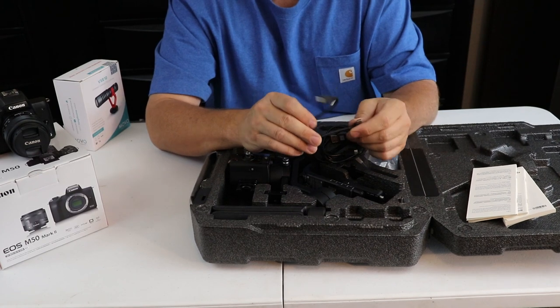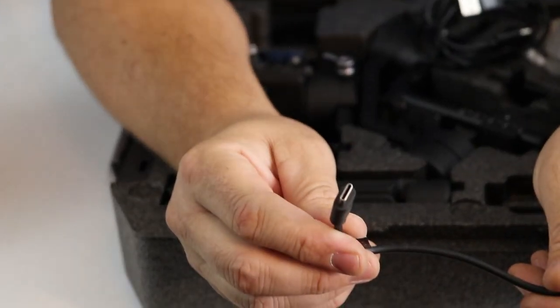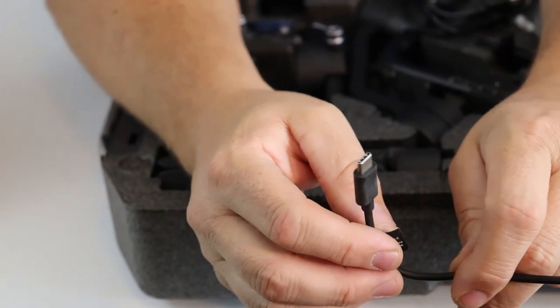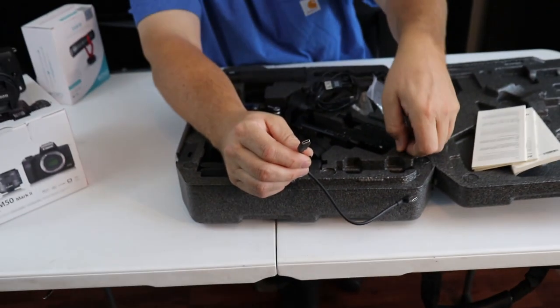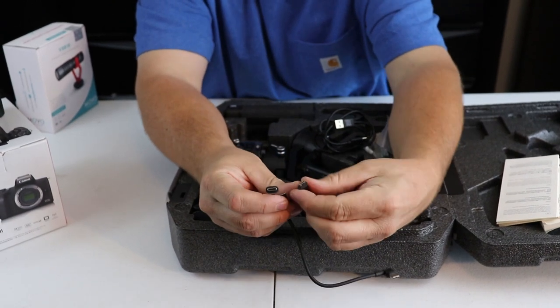So if you're thinking to yourself, oh great, I don't have a Type-C, if you look closely, you can see right there that it's kind of like these newer, more oval-shaped plugs. And they're being used a lot more on cell phones and everything than the micro. The micro USB is this little adapter, and it comes with this particular Ronin-SC, and DJI gives it to you.